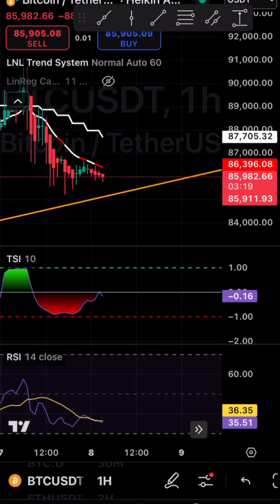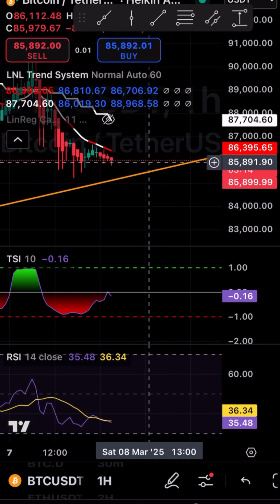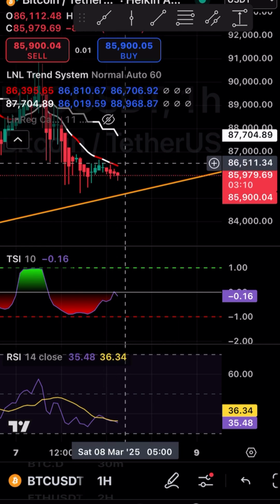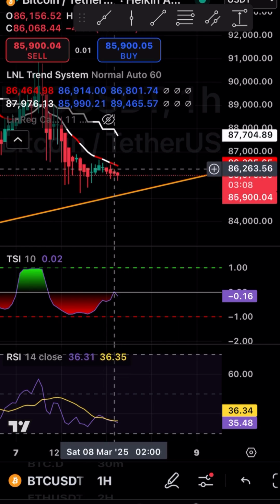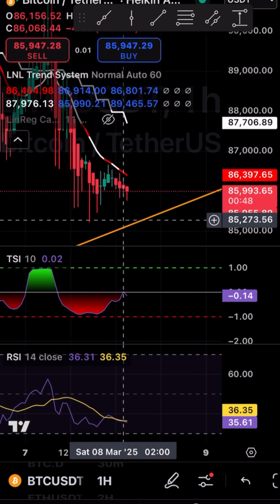So where we currently are right here, I'm kind of testing this on demo. What I saw was, well, the overall direction right now is still down, but I saw this looking like it was about to cross the zero line, so I entered a buy order on a demo, and it kind of faked me out here, but I think it will bounce.